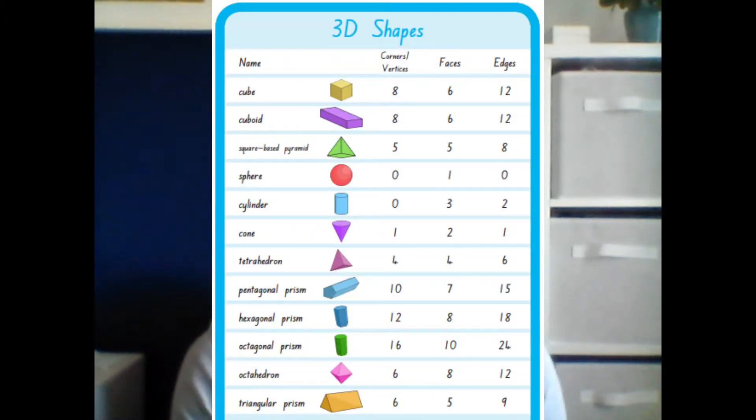Okay, so moving on to the main focus of our lesson today, we are investigating three-dimensional shapes and trying to do some identifying when we see them drawn in 2D. So to begin with, you should see on the screen a poster, which we can pause at this point and keep coming back to this moment, because what you should see is an example of a number of three-dimensional shapes. And you'll see across the top that there are three headings: we have vertices, we've got faces, and we've got edges.